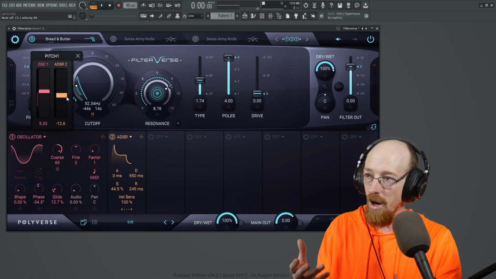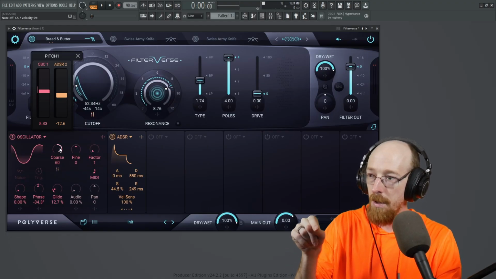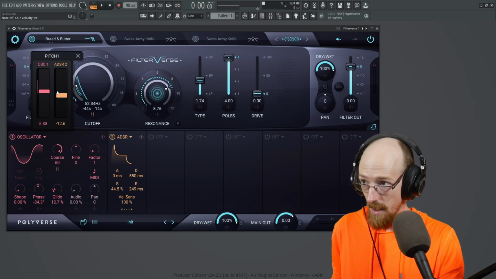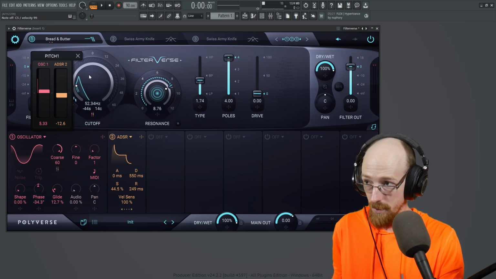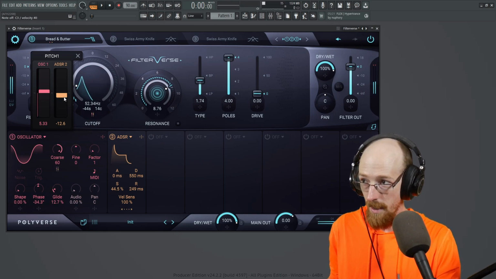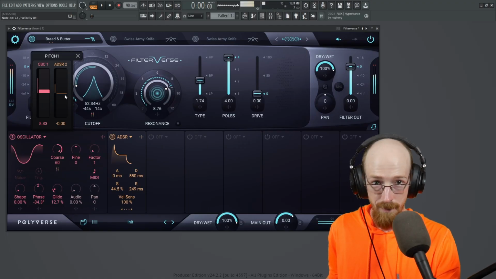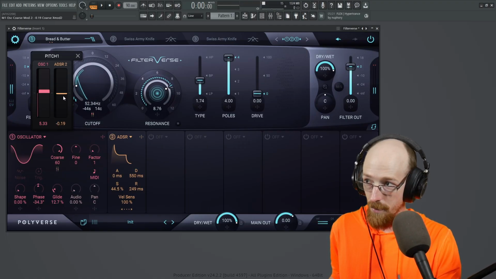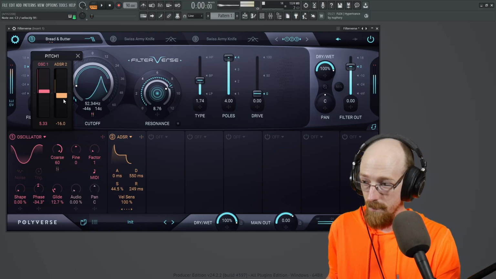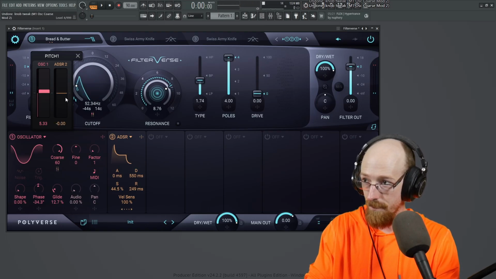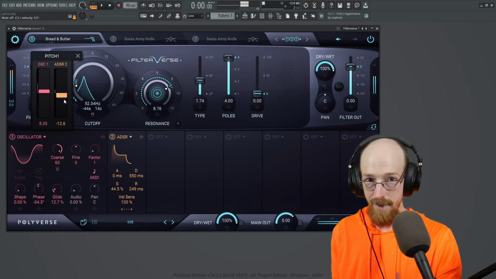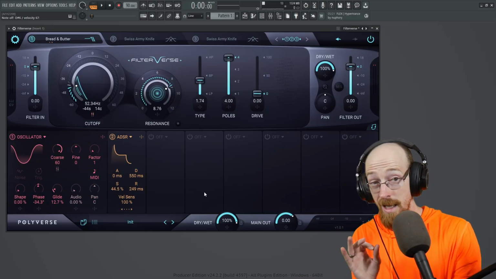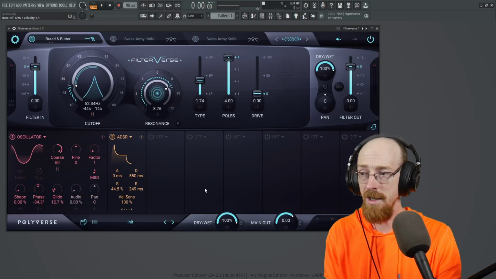And then the ADSR is moving this pitch value down and back up for me, which is giving us a contrary motion to what the filter is doing. If I bring it in, that's what it sounds like. If I match the filter movement, you get these different sounds. Let me go back until I get the one I had, because that was one that took a while to pick as well.